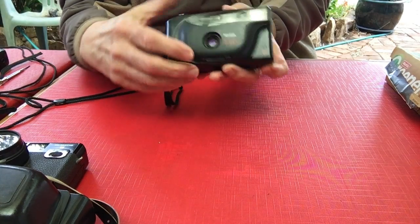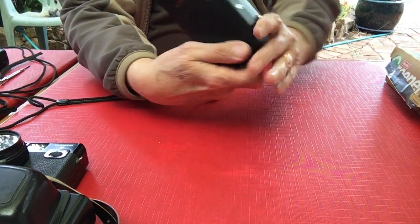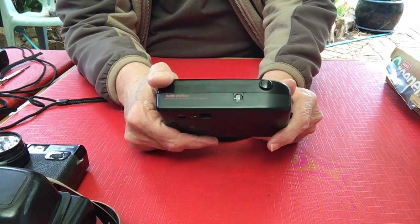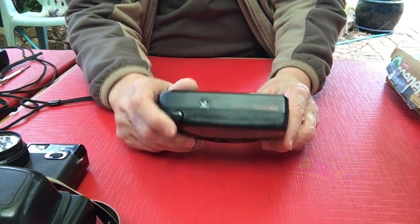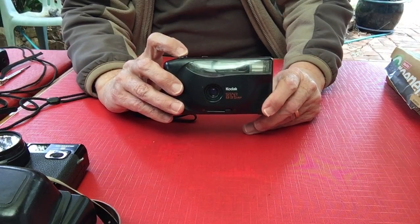So to turn this one on, you just slide that off, and then you've got your lens exposed. Shut it, and there you go, it's ready to go pretty much. There's a little green light comes on the back here. So you better remember to make sure that when you finish using the camera to shut that little window, otherwise the battery will drain. So now we've got that all lined up there, and it should fire with a bit of luck. So let's see what happens. Look at that. And then you hear the rewind.